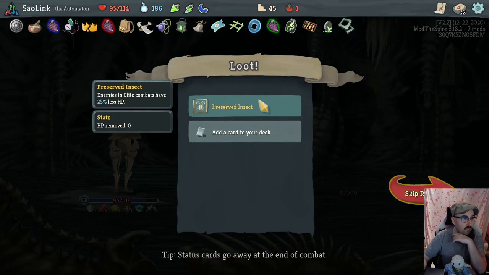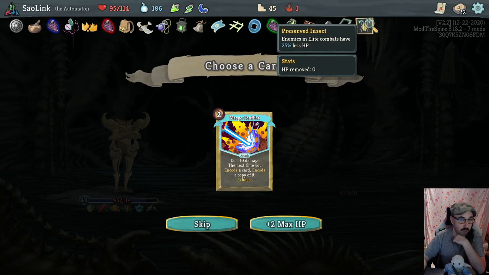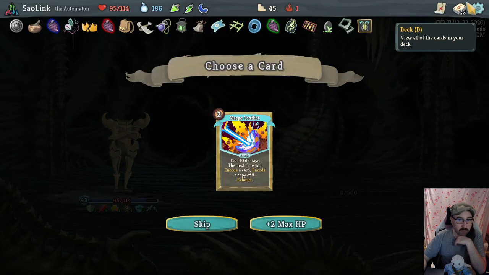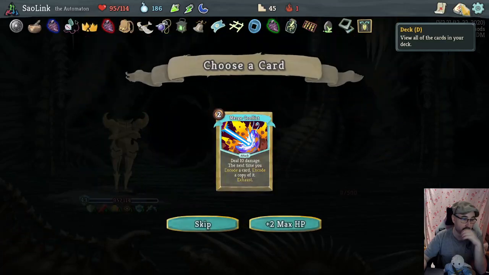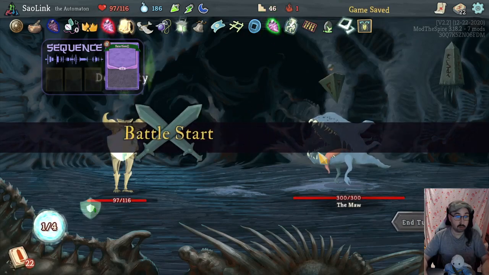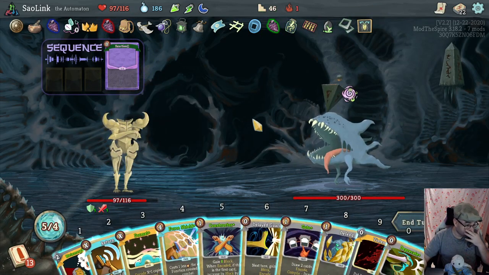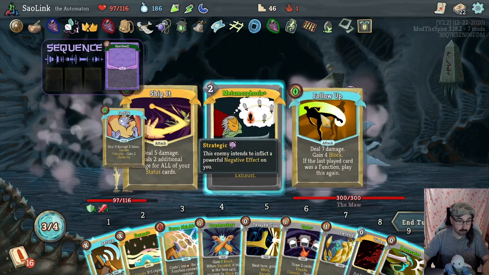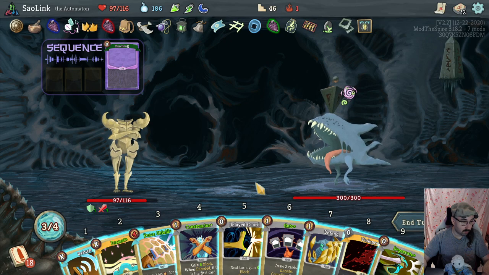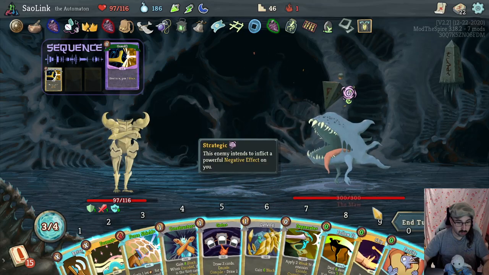Preserved insect. Enemies in elite combat have 25% less max HP. No, less HP. I'm not sure if merge conflict belongs in this deck. It's certainly not bad. But I think I'm gonna skip it. Let's go meta. Delayed card violence.